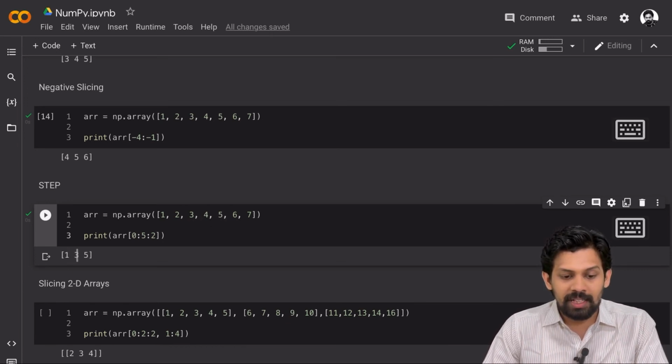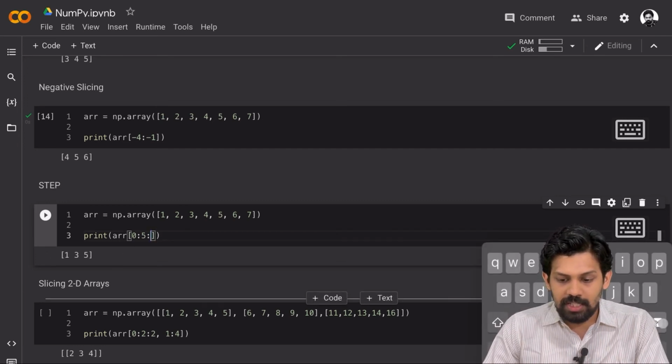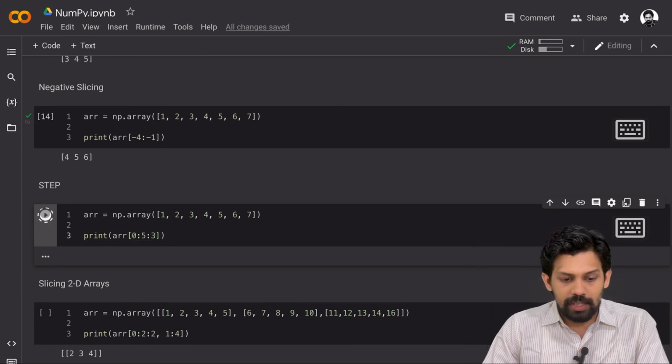So here 1 3 and 5 are returned. And I just change this to 3. Then you can see the first value is taken, the second and third are skipped, and the fourth value is taken, so it will return 1 4.